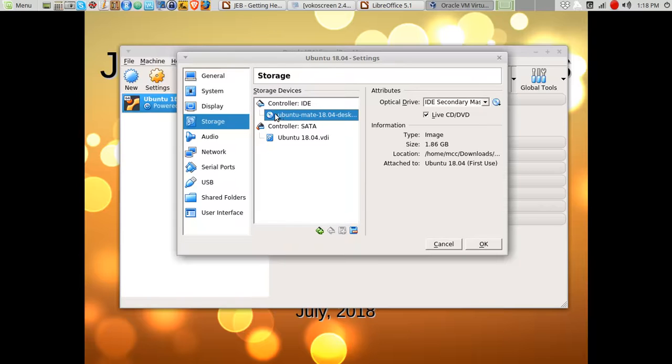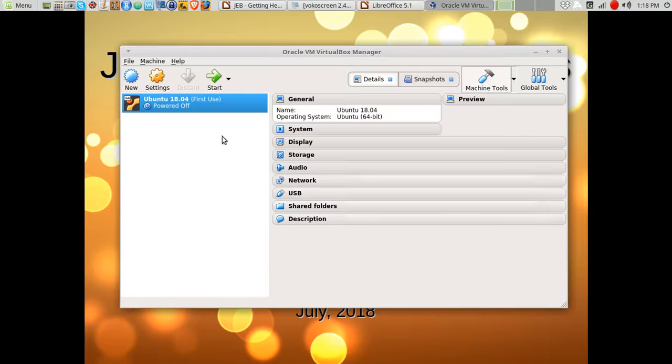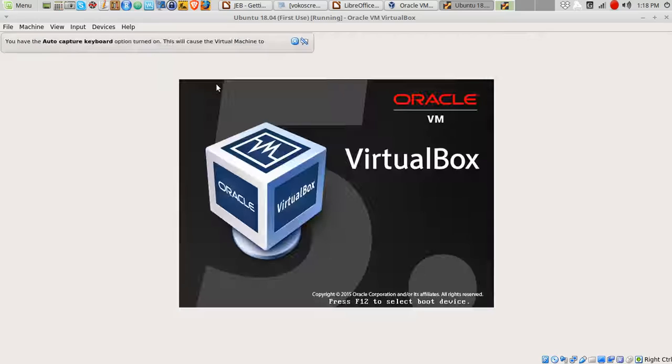And we want to press the Ubuntu Mate, and we want to make sure that we have the CD DVD live pressed. That means we'll be running the ISO as if it was a CD or DVD in our machine, and we'll be running it in trial mode. So that's one thing that we need to do before we get started. Once we do that, we can press OK and then start our virtual machine.